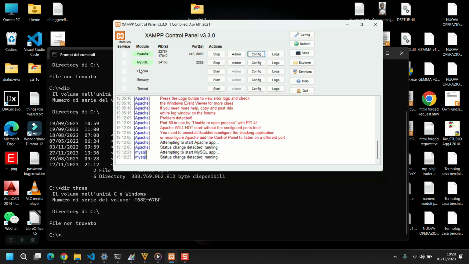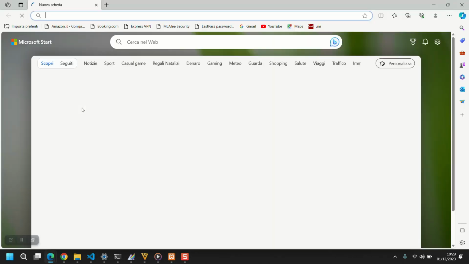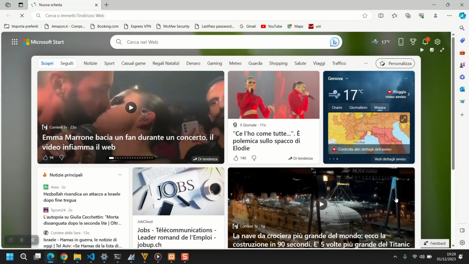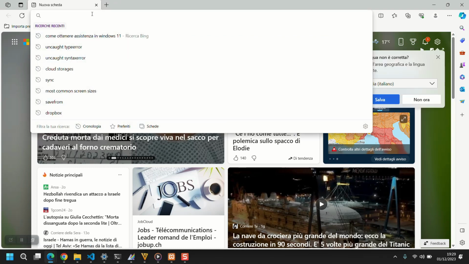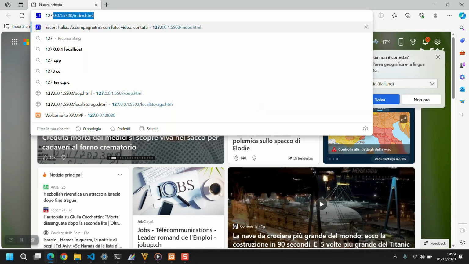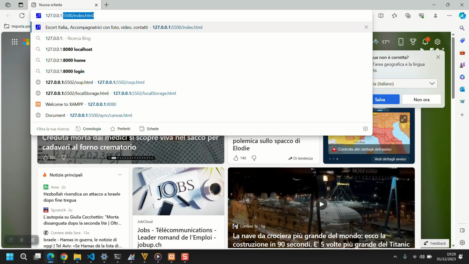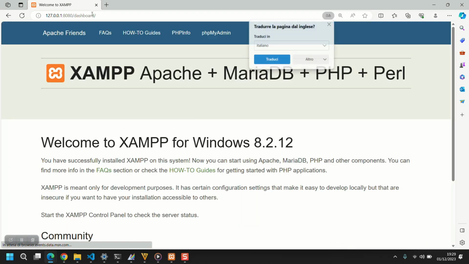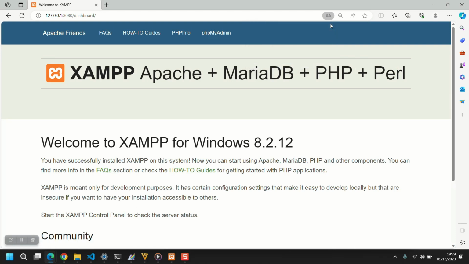So now we have our Apache and MySQL running, and we can come here, and if you write 127.0.0.1 followed by the port I'm listening to, by default the port will be 80. Now I'm doing 8080. Anyway, as you see, it brings us to a web host, to a local server.